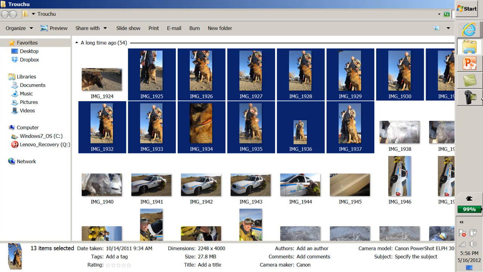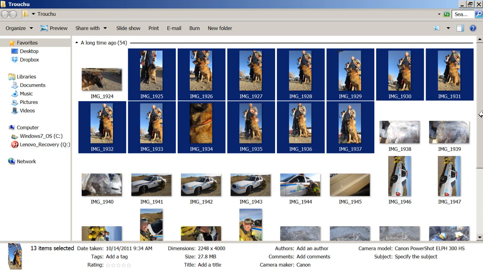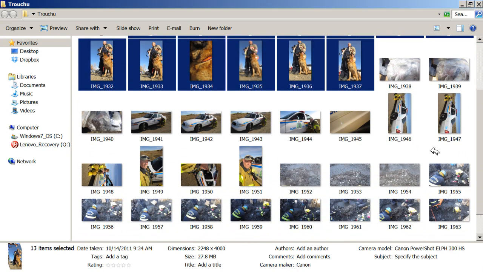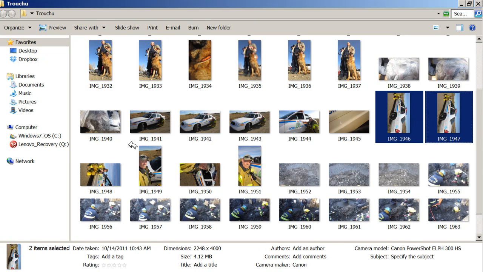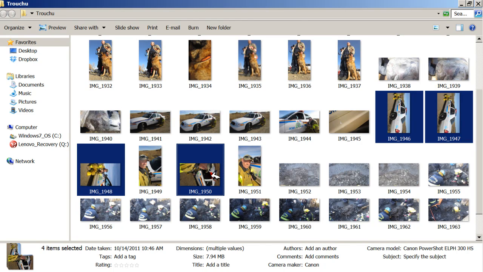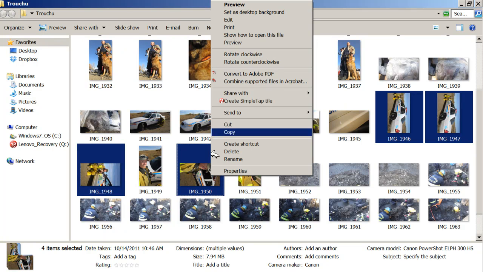Let's go ahead and check the rest of our images. Here we see we have a few more. Now in this case, we do have one image right in the middle of these that does not need to be corrected, so we're going to have to select these files individually. Press and hold the Control key, and now we can select our images independently. Right-click on any image, and in this case we need to rotate those images in a counterclockwise direction.